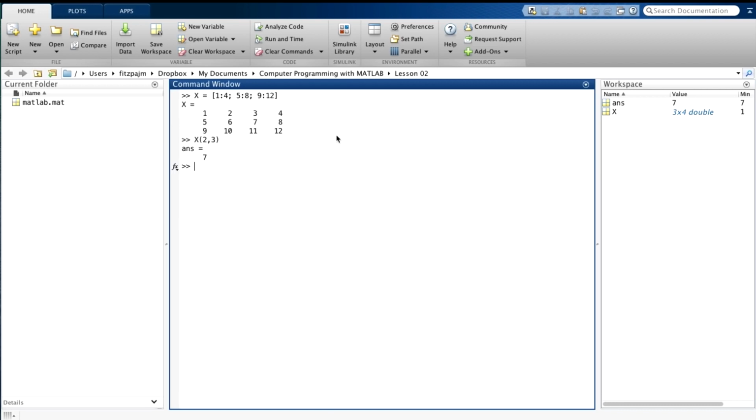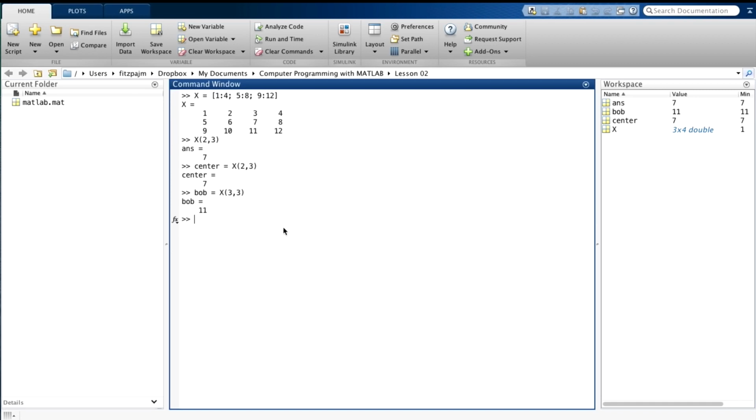We can also use this notation in an assignment operator. So let's say we want to call the variable center, and we set it equal to x(2,3), as we did before. Center now has the value 7. Or Bob, I don't know, x(3,3). There we go, Bob is 11. As you can see up here, where x was displayed, this 3 by 4 matrix, on the third row, and in the third column, we find the 11.